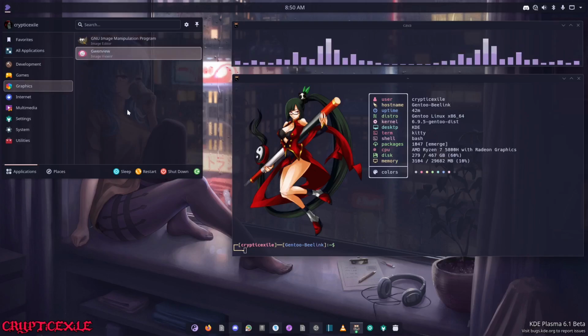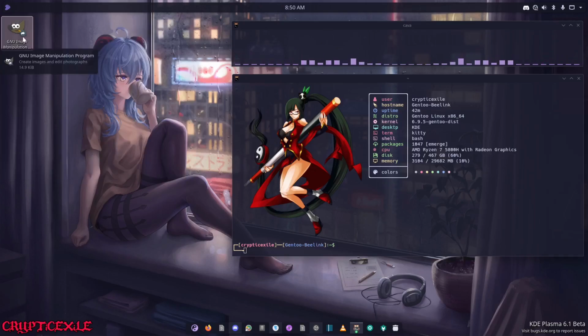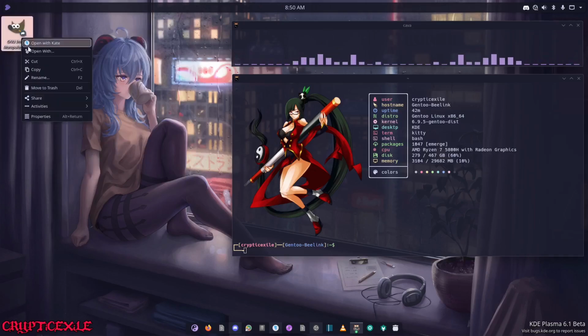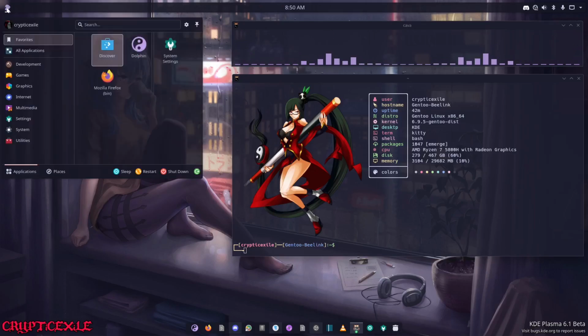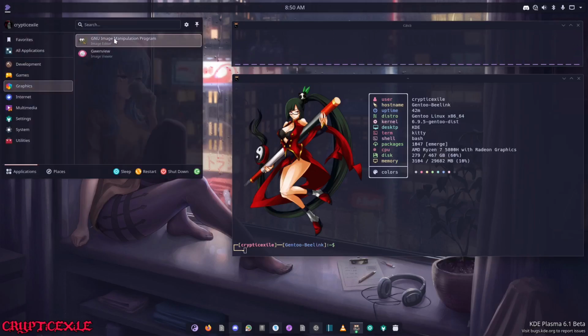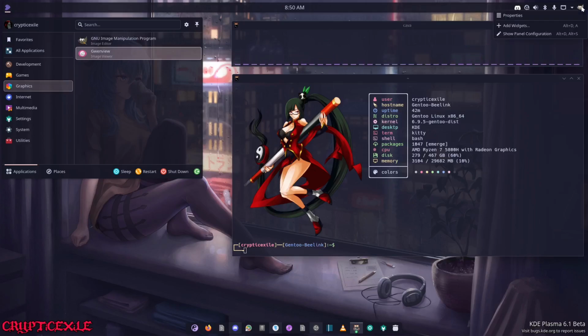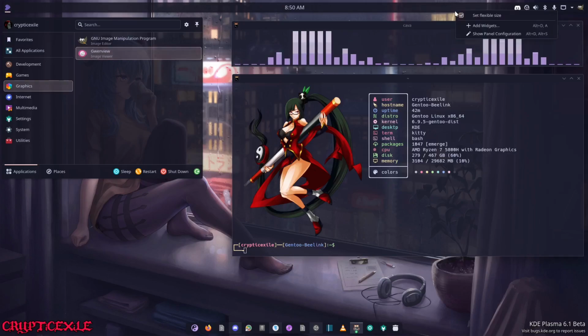Let's put it onto the desktop. It shows the icon perfectly. Now let's move that to the trash bin. Now let's say I want to pin this to the panel. How can you pin this to the panel? It asks which panel you want to pin it to, but it pins it here. Okay, let's no. No, how?